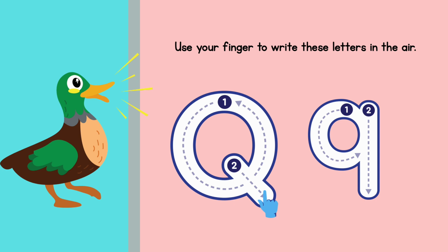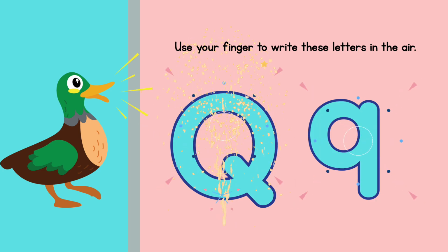Let's write the qu sound. We're going to start from the top. All the way around, up and then down. Fantastic. Well done. Good job.